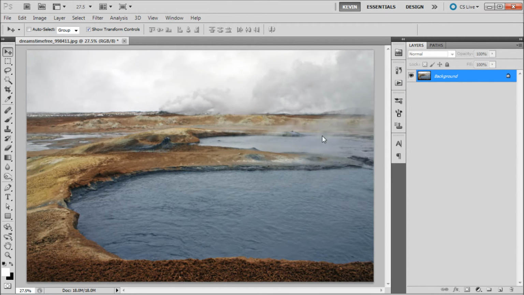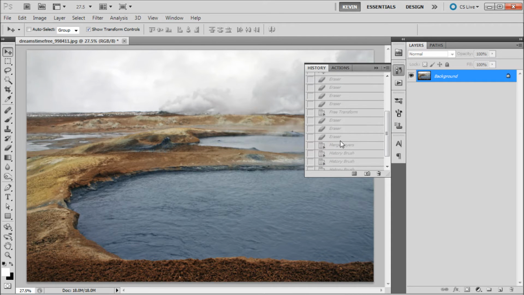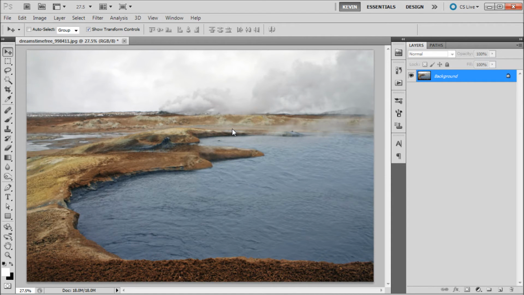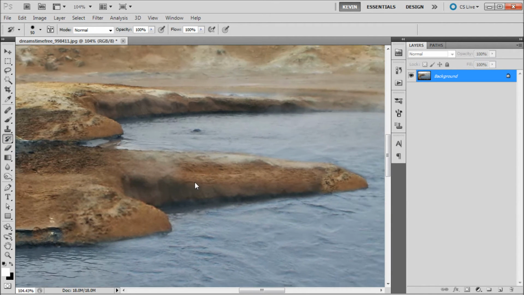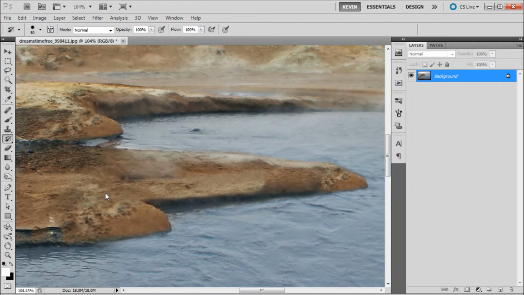So let's say that I wanted to have this outcrop remain small, but I wanted to incorporate some of this original texture into my edits. So I'm going to go back to what it originally looked like, zoom in, then grab my History Brush tool out of my toolbar. Then basically just, as you would with a brush tool, brush over any areas that you want to switch and revert back to the original image.